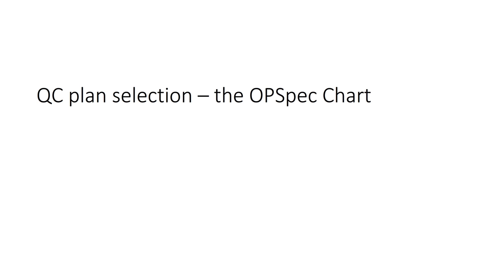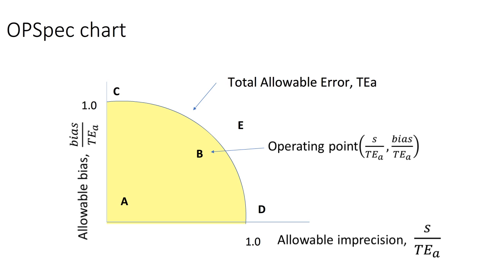James Westgard developed a method to determine whether a QC plan can control a testing process. His method's quite clever, and it's based on a graph called the OPSpec chart. The OPSpec chart tells you whether a QC plan can reliably detect an important process shift. In theory, the OPSpec chart could be used to compare any QC plan. In practice, the OPSpec chart is used to compare a limited number of QC plans that are commonly used in clinical laboratories. Let's first look at how OPSpec charts are used, and then we'll take a look under the hood and see why they work.